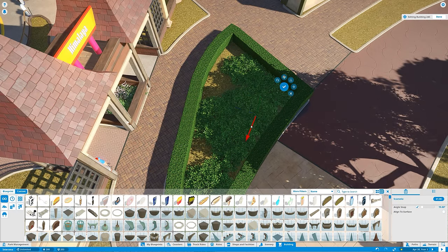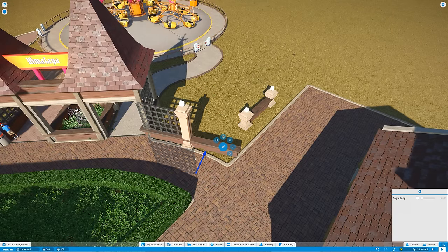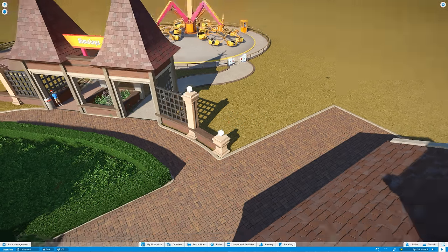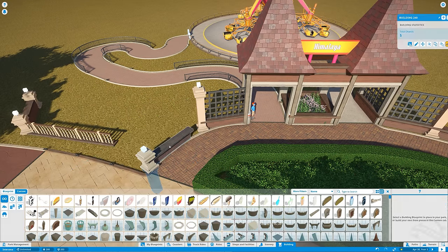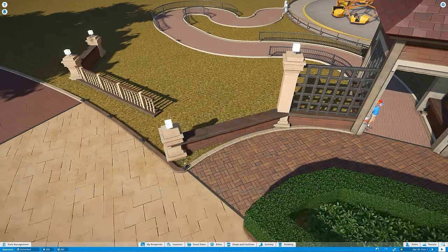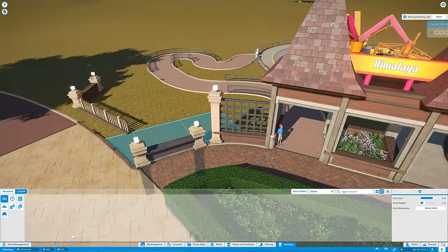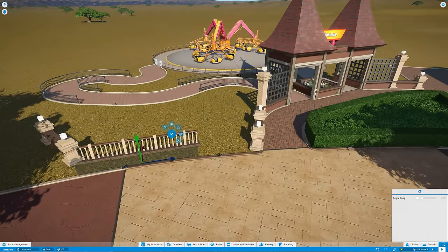In part I was kind of blanking on what exactly I wanted to build and how some of these buildings were positioned amongst each other. But once I started putting together the food court it sort of came together and I was more inspired. That got me more excited and I tried to push even further. I really wanted to make more progress because this took me a long time, but you really can't see a whole lot — especially because the first part of this video was just adding rocks and details in multiple places.